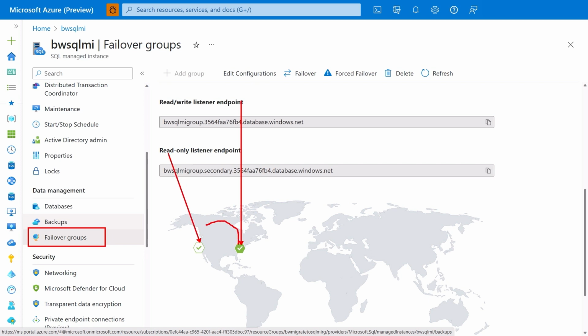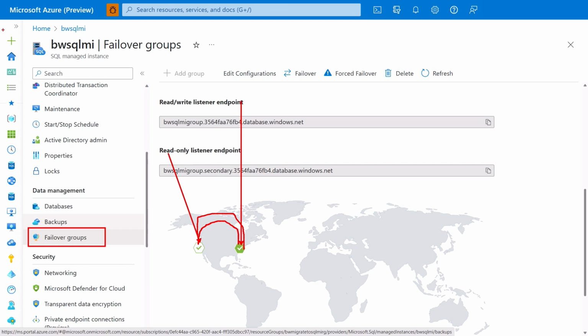So now I can extend my read workloads to another managed instance. And these instances can fail back and forth to each other depending on the state of the managed instance. So auto failover groups allow you to extend your managed instance scenarios to adapt to the needs of your business for redundancy or to extend your read workload.